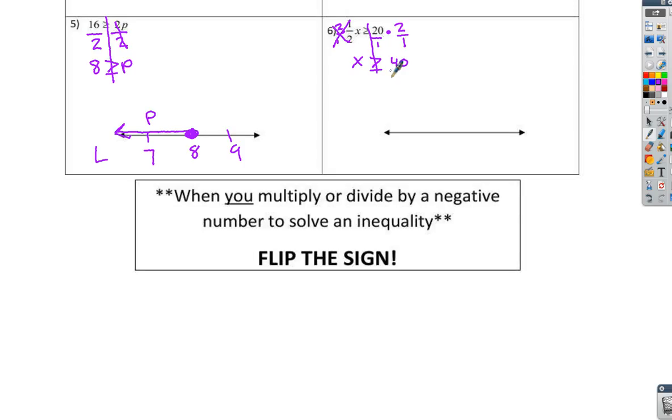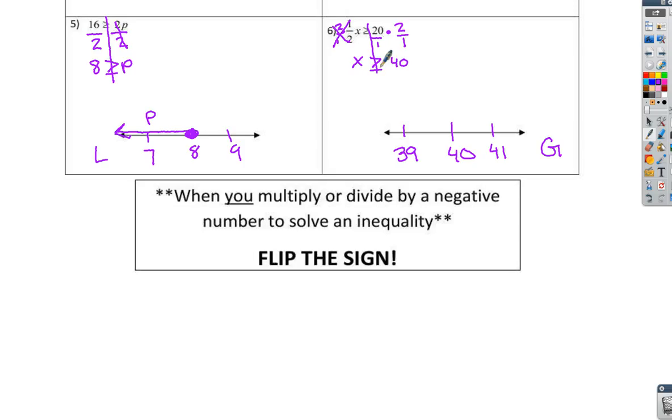So now we need to decide, are we going to write an L or a G on our number line? So looking at our variable, our x, the bigger side or the greater side of our inequality sign is touching our variable, so we're going to write a G. Now we can make our number line. So we have 40, 41, 39, and now we need to decide our circle.